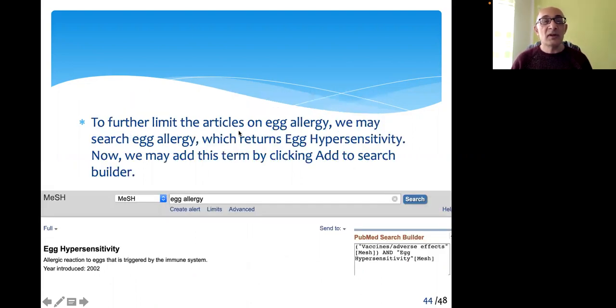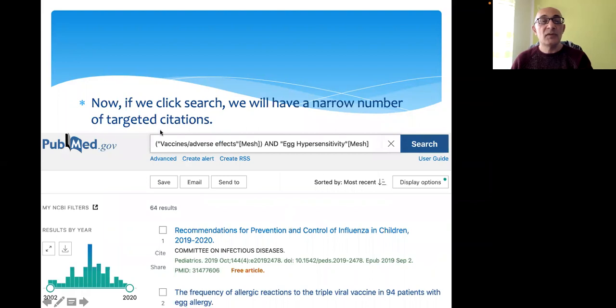To further limit the articles on egg allergy, for example, we may search egg allergy, which returns egg hypersensitivity. Now we may add this term by clicking Add to Search Builder and do our search. If you click Search, you will have a narrow number of targeted citations, which is possible to read. Otherwise, you will have thousands of articles.